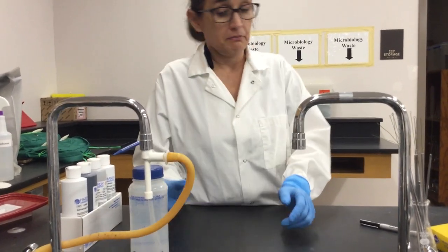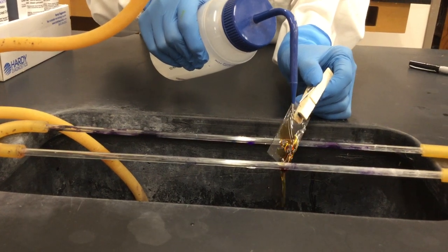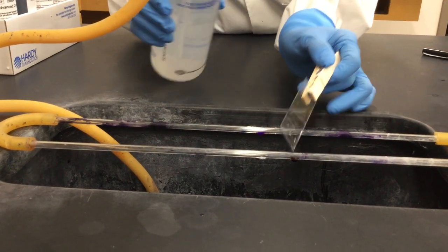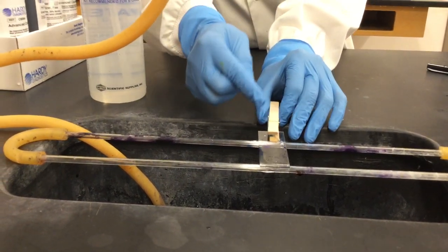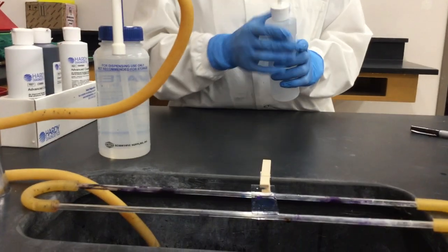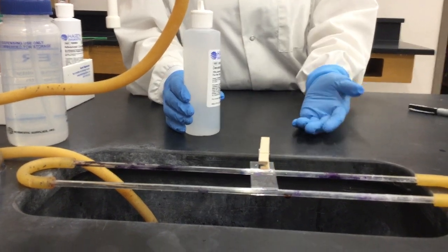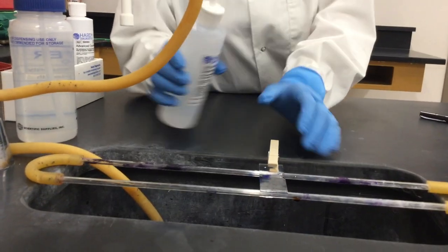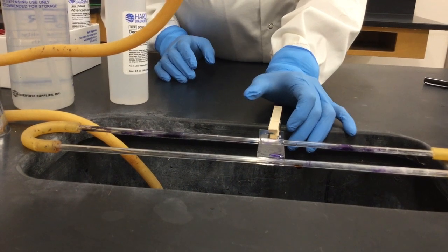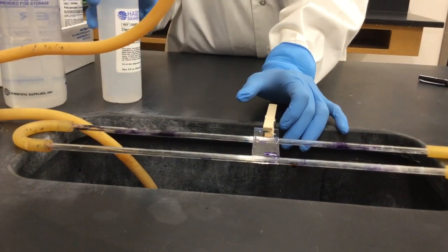So I think a minute has passed by. So let me just check out the excess of the iodide and then angulate it to the front and the side, so I don't have reagents spilling over the clothespin. And then this one is very critical, only 10 seconds, no more than that. Why? Because you don't want to under decolorize or over decolorize your slide. Okay. So that's 10 seconds.